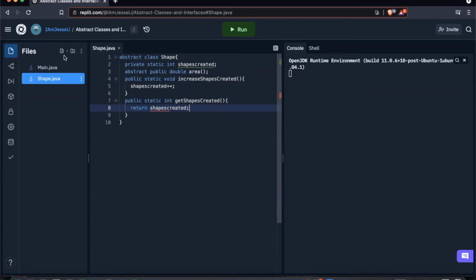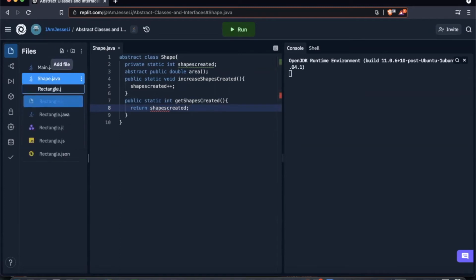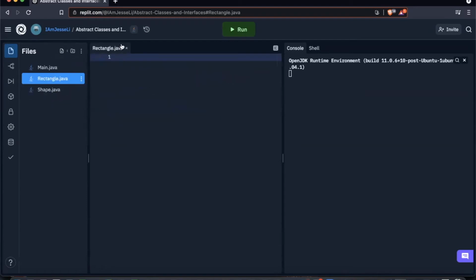So now let's create another class. This class is going to be called rectangle, and it's going to inherit shape. All right, so you can also create some new variables that are specific to this class.